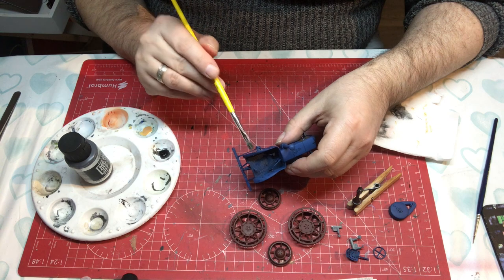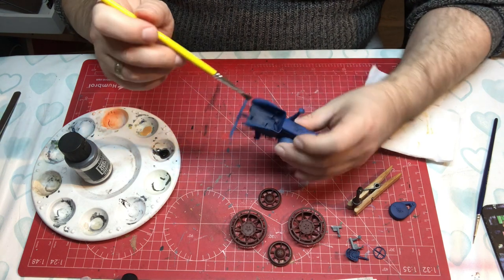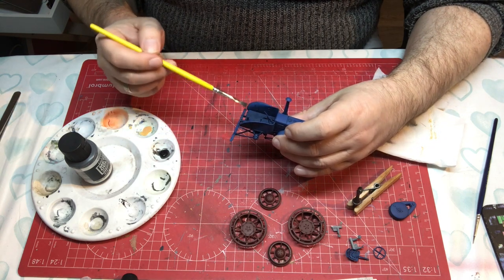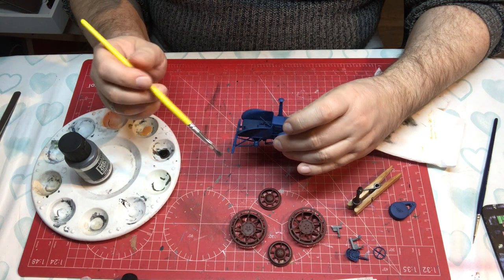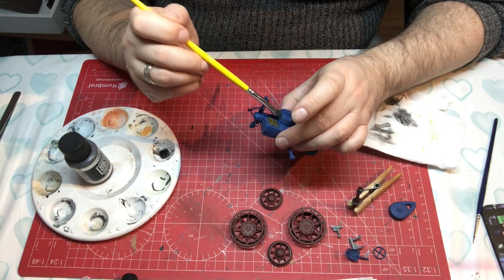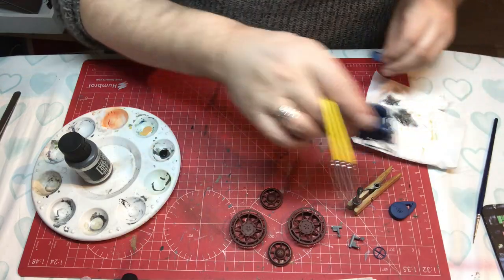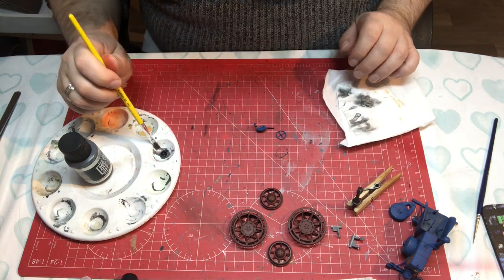And then we're going to just do a little bit of chipping. Around the towing coupling is a good place. I can imagine that he probably steps onto this to get on and off, so we'll do a little bit around there as well. Okay, that is probably everything we need to do on that. We do have the steering wheel and the seat, which I think would get quite a bit, so we'll do that next.